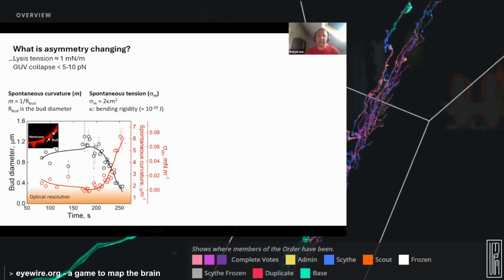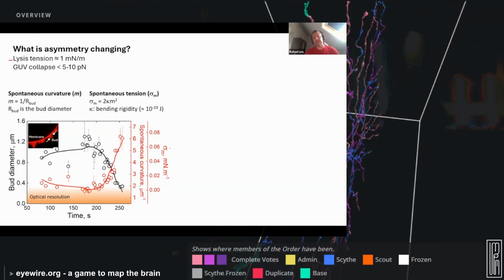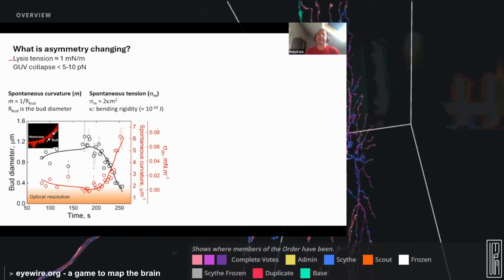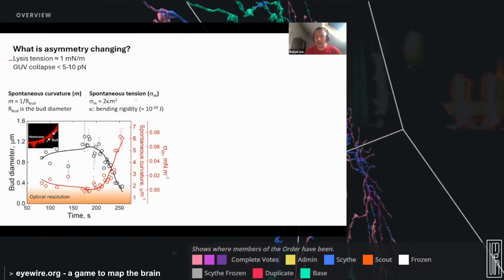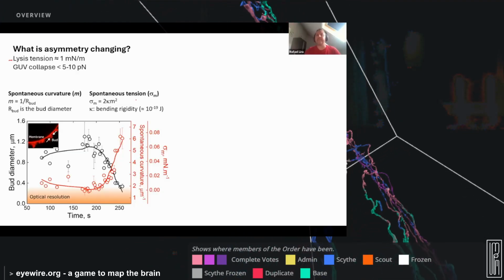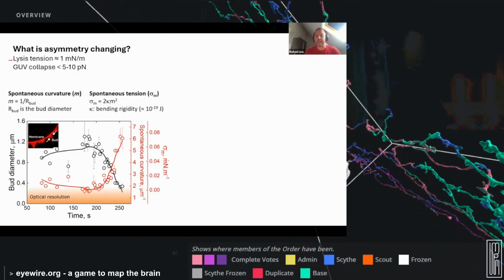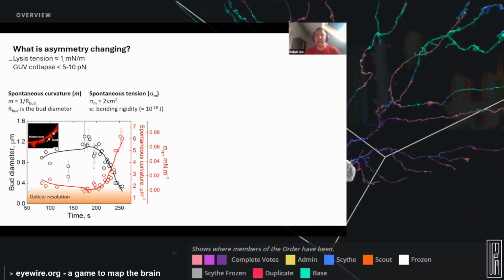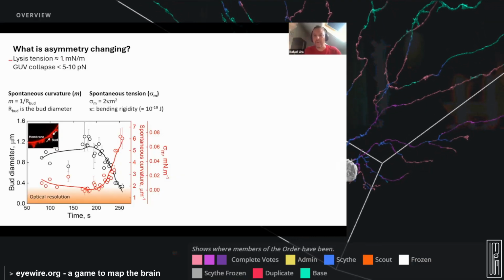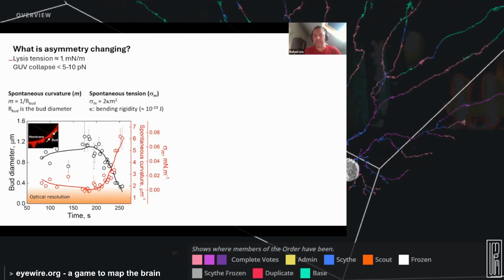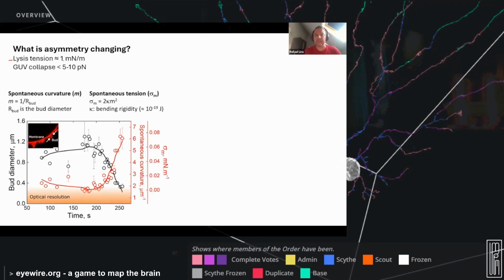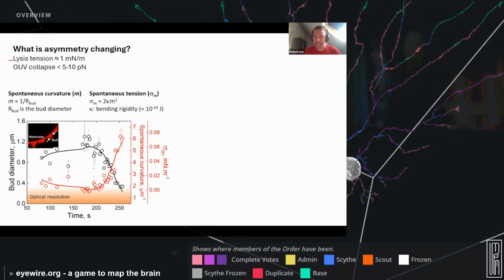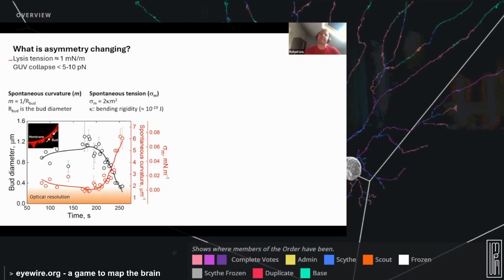And this leads to an increase in spontaneous curvature that translates to membrane tension that has curvature origin, the so-called spontaneous tension. And as we can see, the spontaneous tension is in the order of a few tens of micronewton per meter. So it's much below this. So although fusion and asymmetries will induce tension in the membrane, it does not lead to lysis. It does not reach the lysis tension.